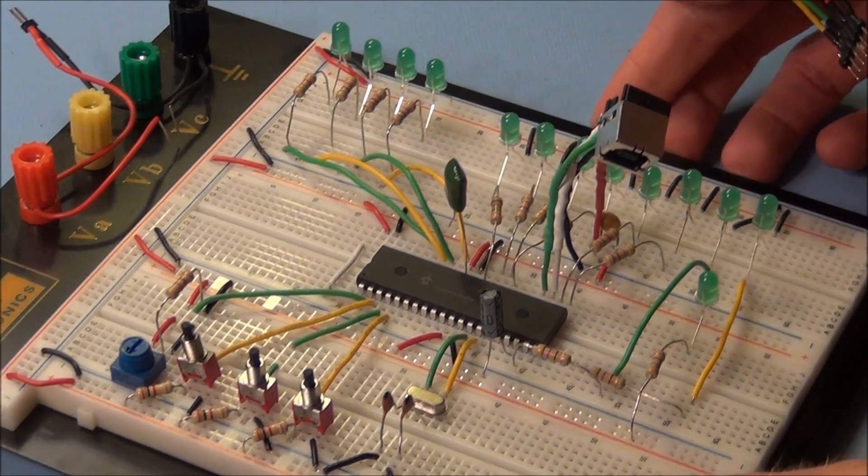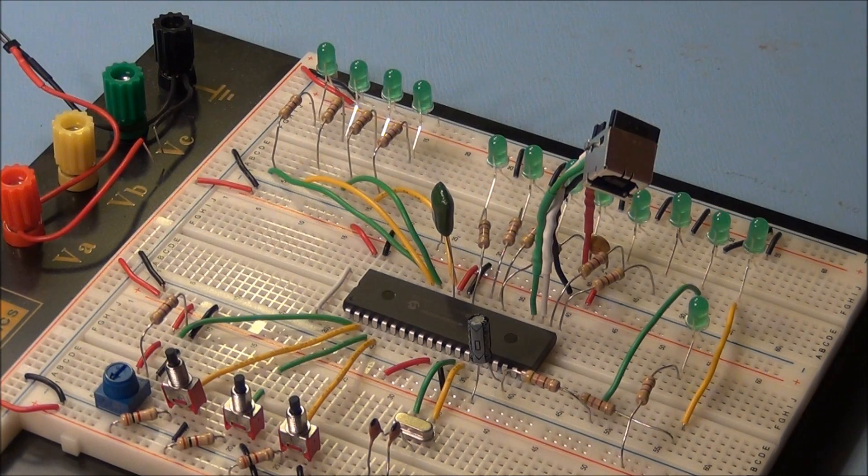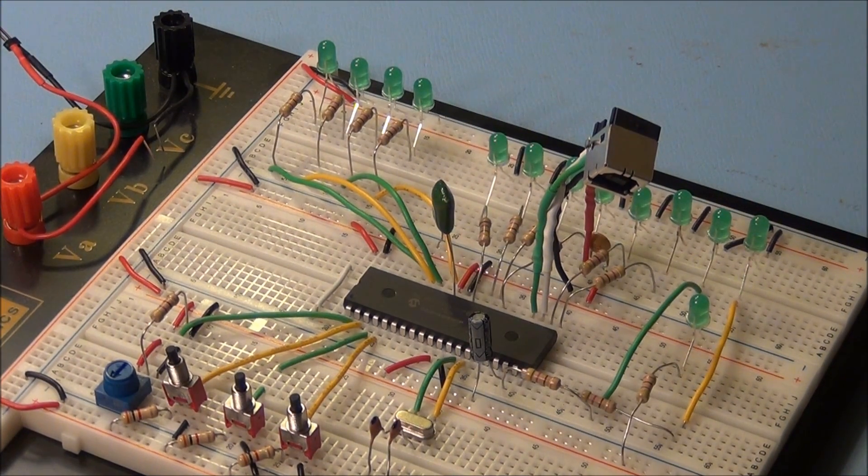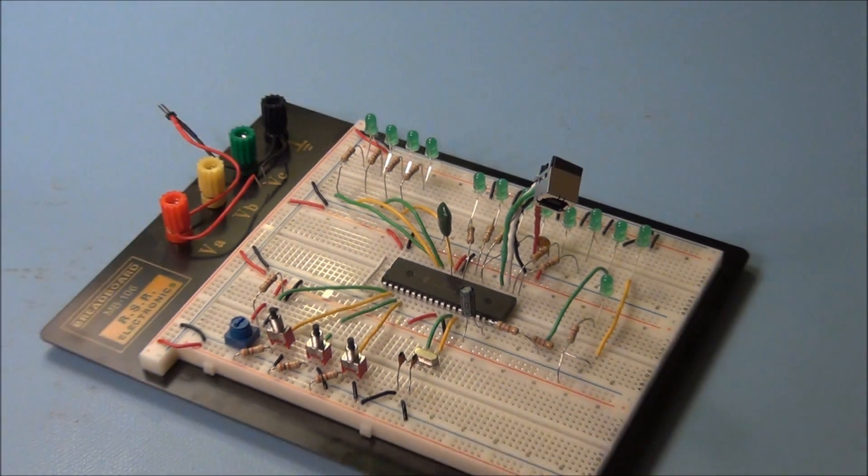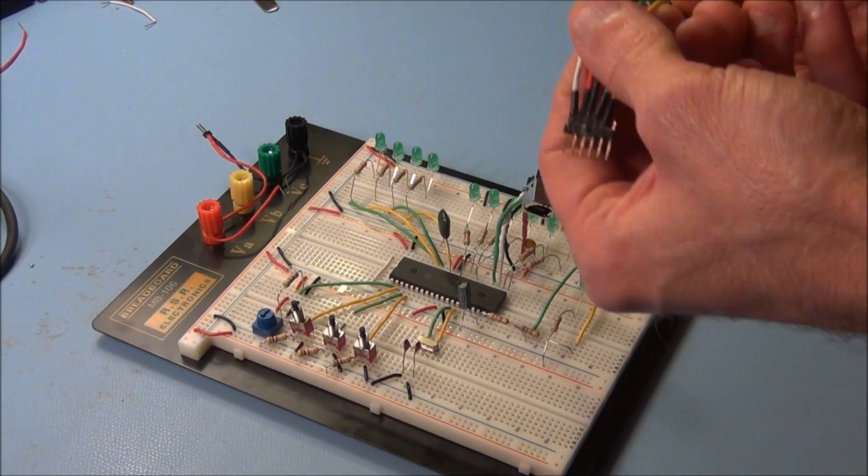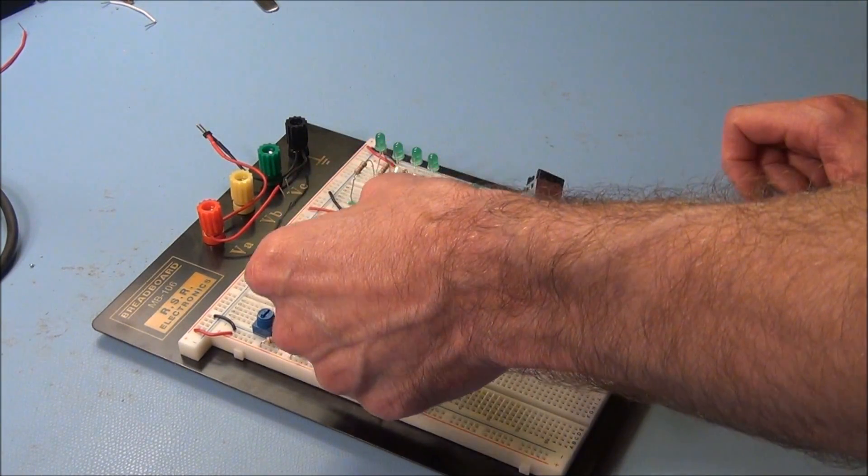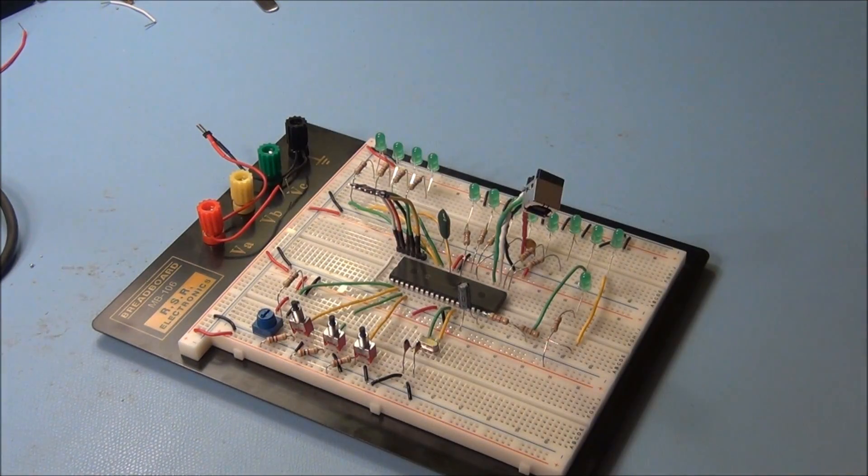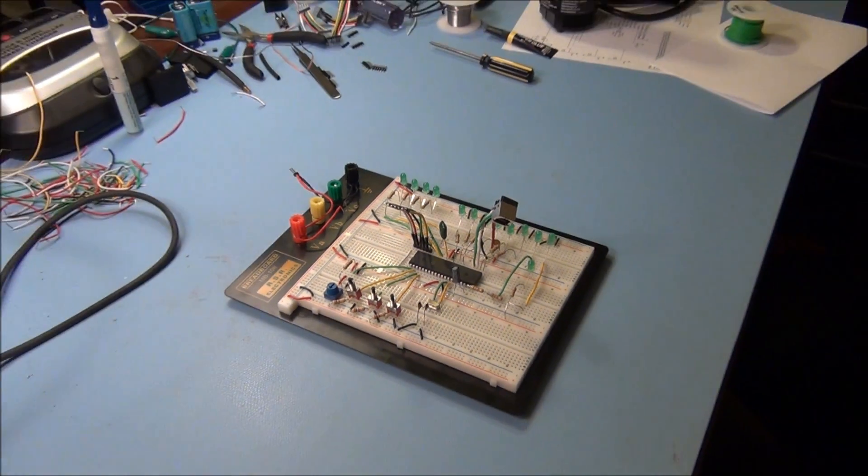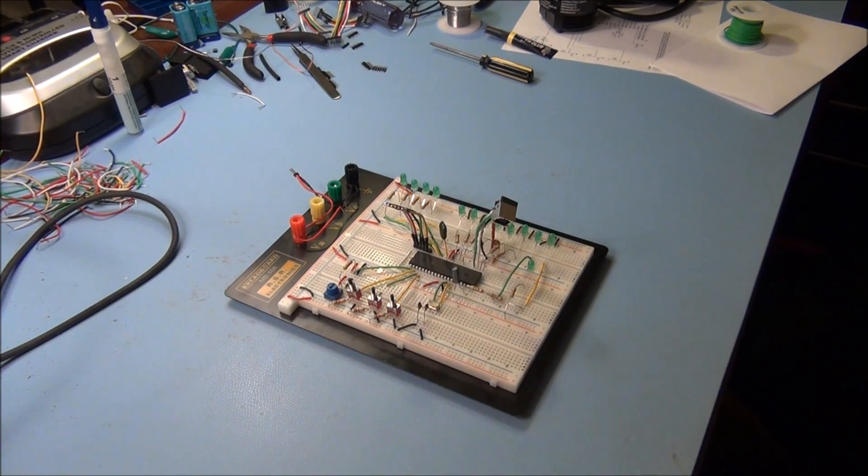So we can take our breadboarded circuit. For example, here we have the breadboarded version of the 18F4550 USB demo board. We can quickly and easily plug our programming connector into our breadboard, and we can very easily program with the PICkit 2 or 3 now. So this is a definite thumbs up.